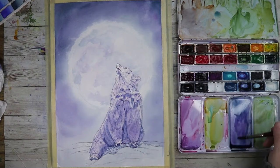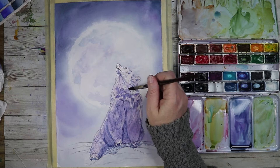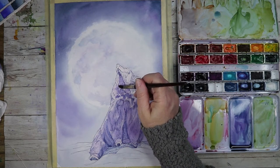Just dropping in some of her shadow furs. If I can find the reference photo, I'll drop it in the comments below. I don't know if I'll be able to, but if I can, I will.